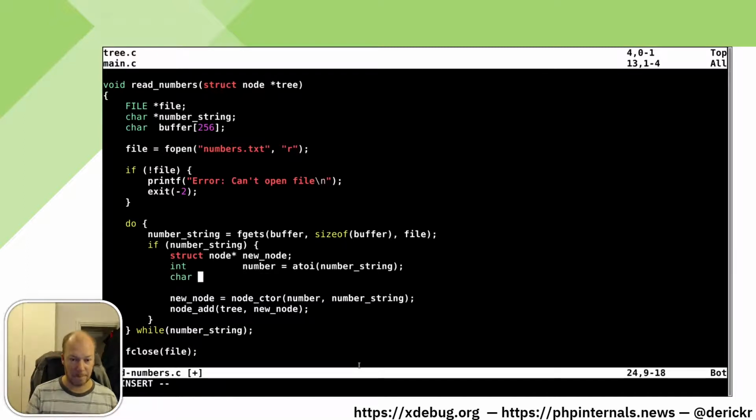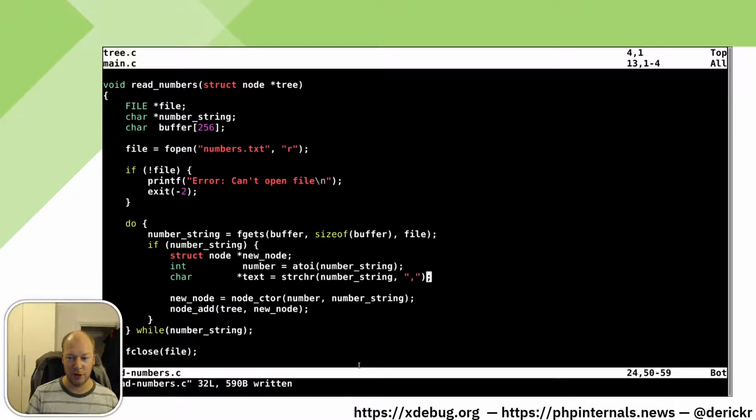We can set up a character pointer, and we call a function, strchr. We search in our number string for the comma.